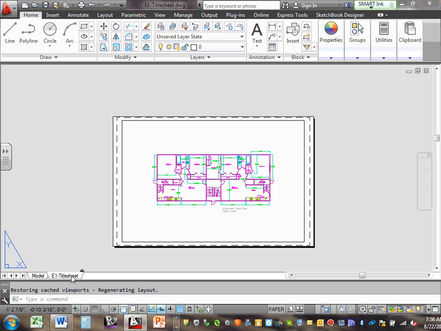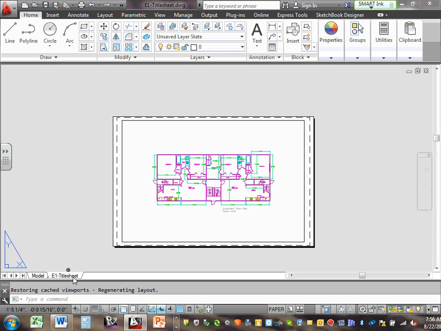So now we named the file. Now we're going to name a sheet. You can have multiple files. Guys, you can have multiple sheets in the same file. For example, I can have E1, E2, E3, E4 in the same file. We're going to be mixing layouts in files later on. Okay, so the only thing I would like is E1.